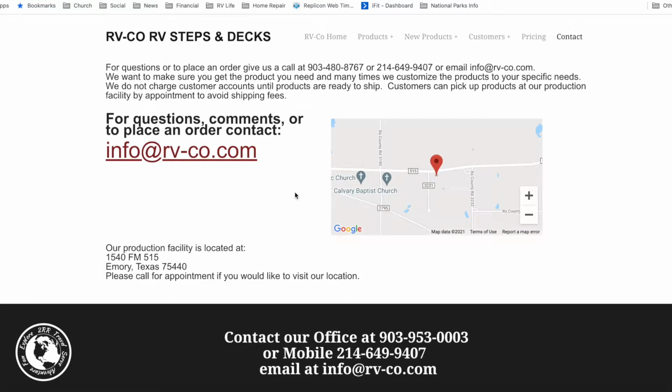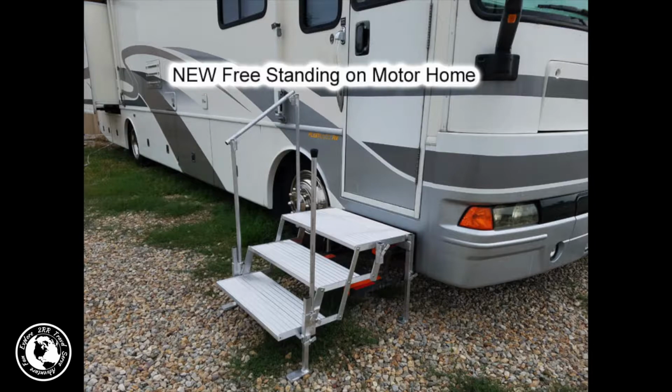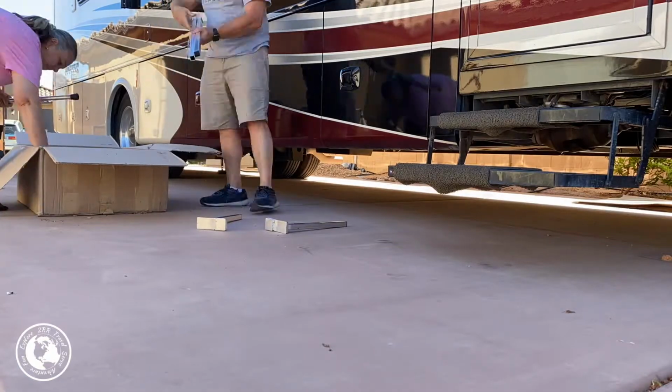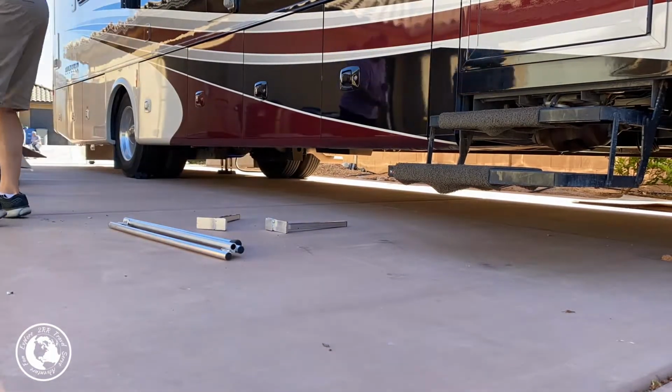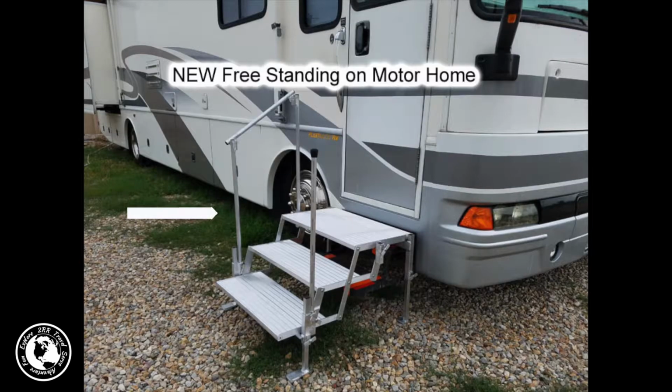The unit we got was the freestanding step unit that fits over the top of our Tiffin Motorhomes electric step unit. The motorhome steps can operate as normal even with the RV Co unit in place. It has a handrail on the left side and a post on the front of the right hand side.